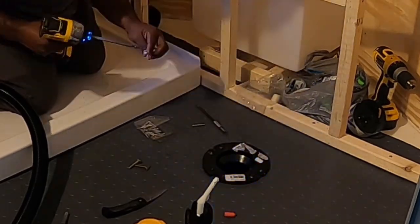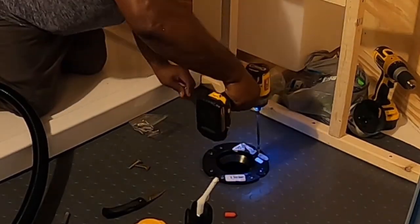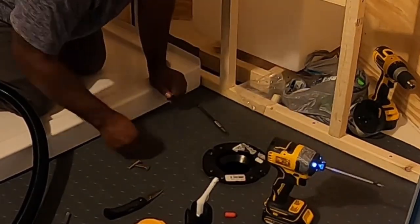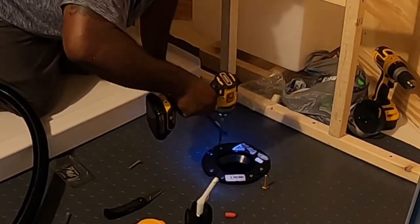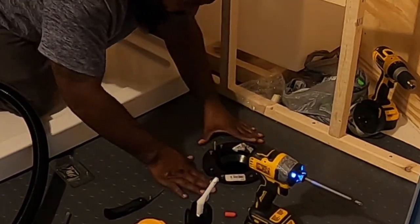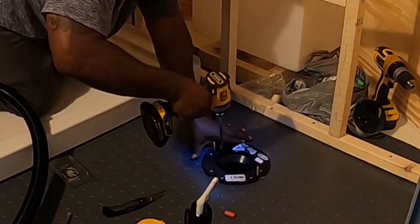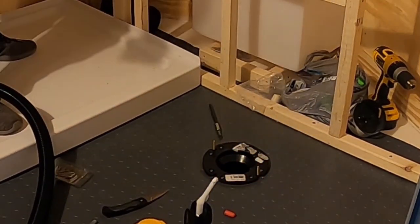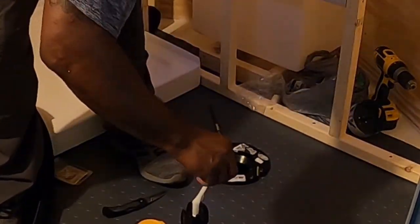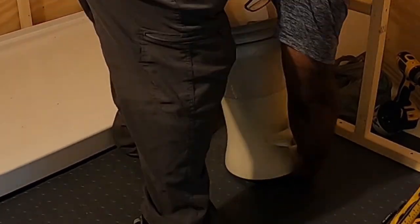So I'm using stainless steel screws here to screw this flange down. I screwed everything down and then realized I forgot to put the toilet anchor bolts on, and had to unscrew everything to slide them back underneath there. But everything worked out okay. I sealed the vinyl down underneath the flange, I put some silicone underneath the flange, and with the stainless steel screws, I think everything's good. The toilet fits nicely. It's in a good place, so we're good to go.